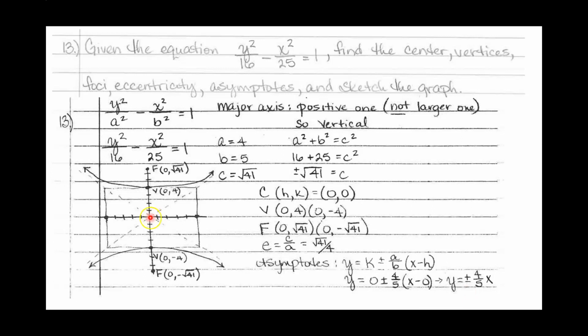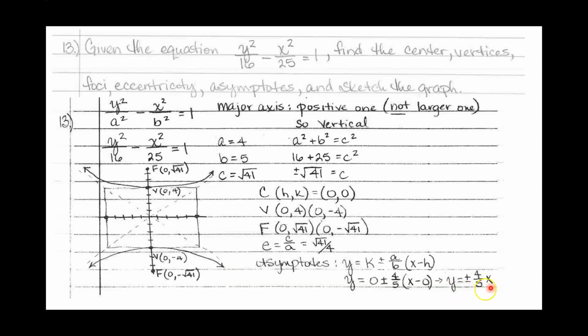All right, so now to sketch our graph. Let's start at our center, (0, 0). And we've already figured out our vertices when we went up 4 and down 4. So those are our vertices, the endpoints of our major axis. b is 5, so if we start here and go forward 5 and backward 5, that will give us the endpoints of our minor axis. Whereas with an ellipse we connected those with an oval, we're going to connect those 4 points with a rectangle. Once I connect my 4 points with a rectangle, the diagonals of that rectangle will be my asymptotes.